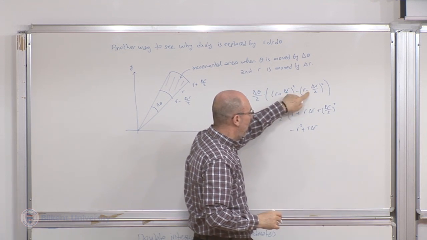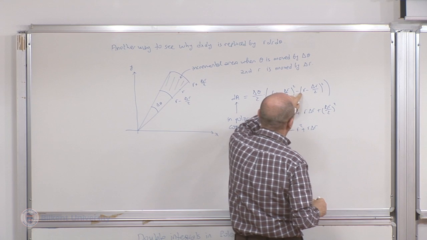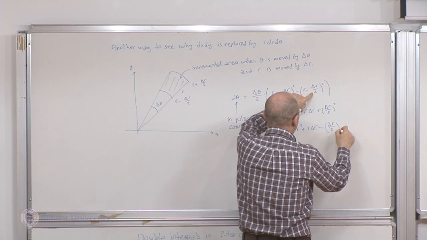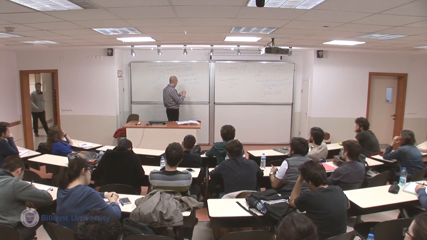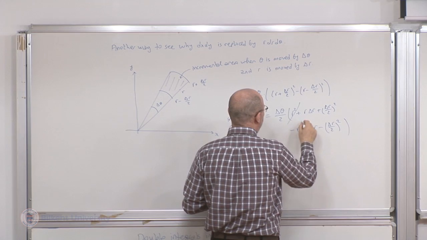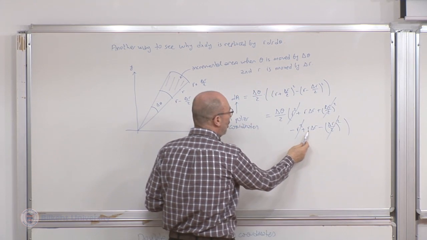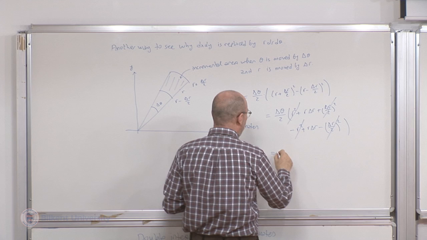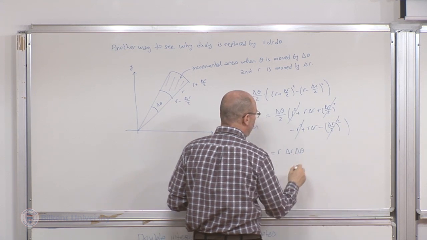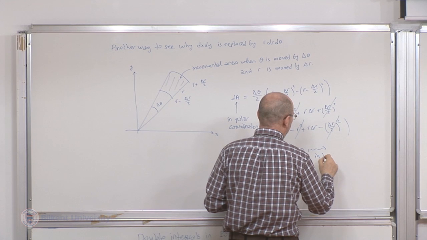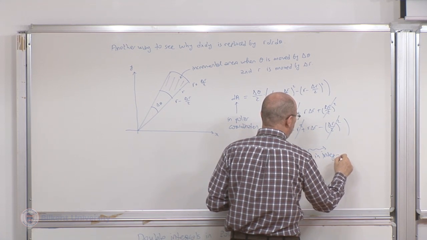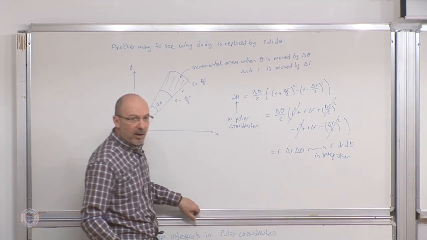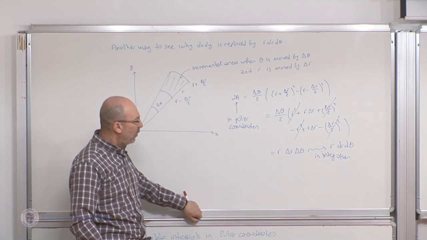Okay, so 2's cancel, minus cancel, I get this. And minus square of this, delta r over 2 square. Okay? So these things cancel nicely. So this cancels, and you have 2 of these, and you have over 2 here. So this gives you r delta theta. Okay, so in integration, this becomes r dr d theta. So dx dy is now replaced by this symbol.